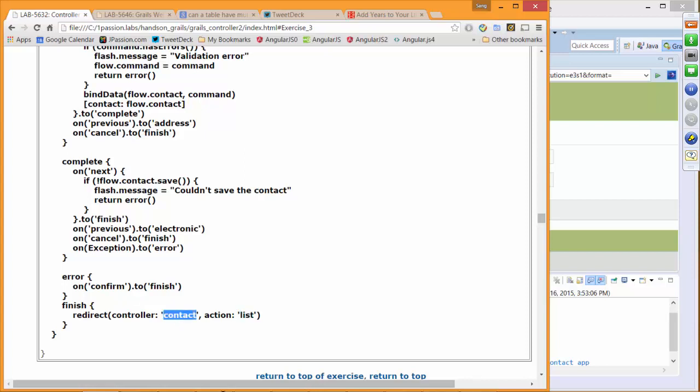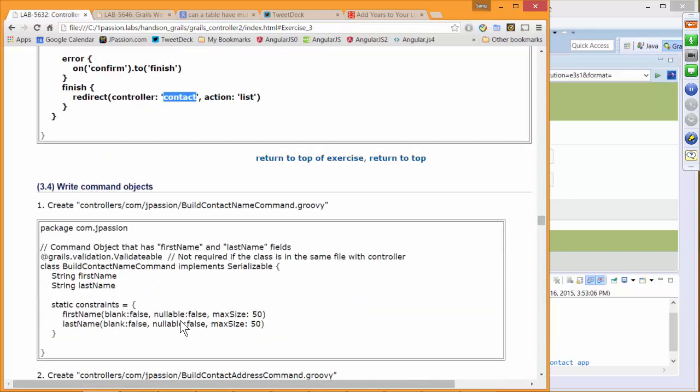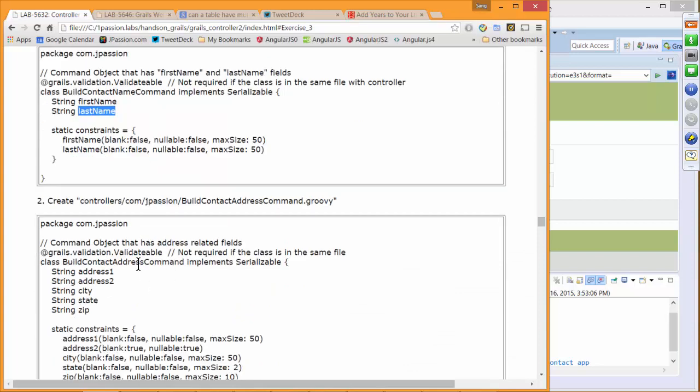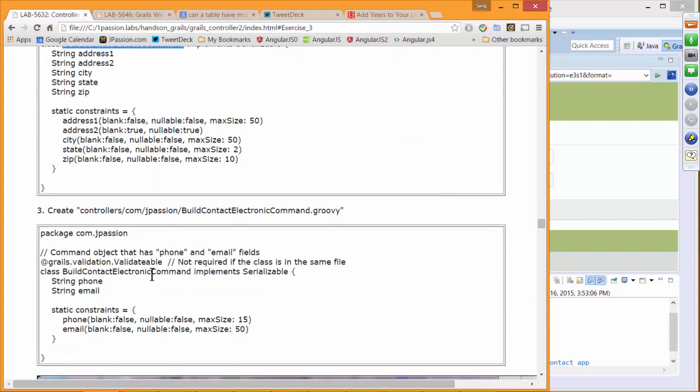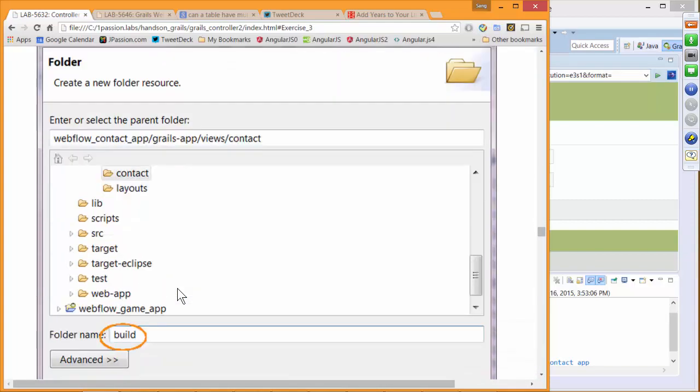Okay, so that is the flow definition, and then we actually have to have this build contact name command object, and this one has just first name and last name. Okay, and this one is the address command object, and then electronics command object. Okay, and then we have to add some views.